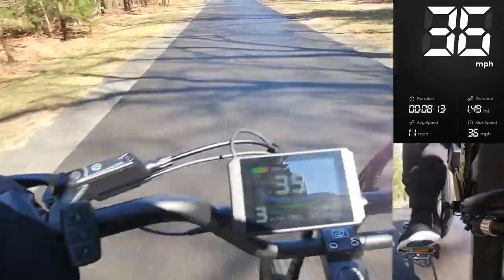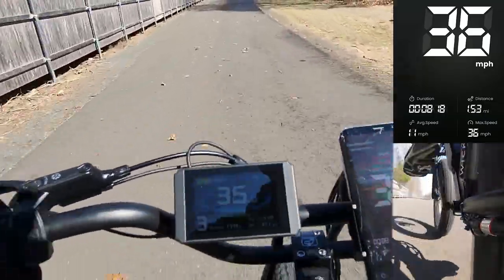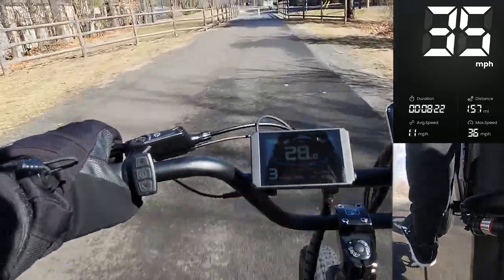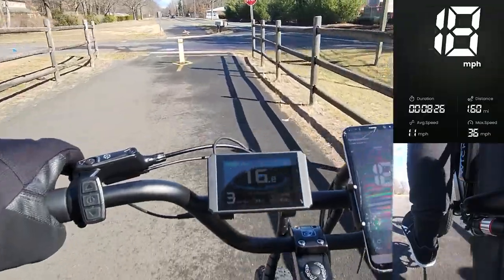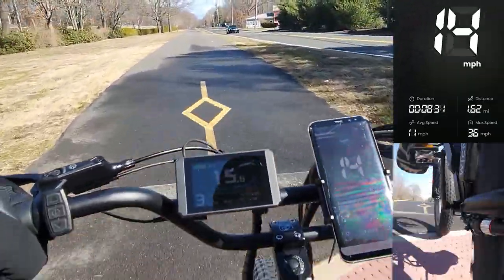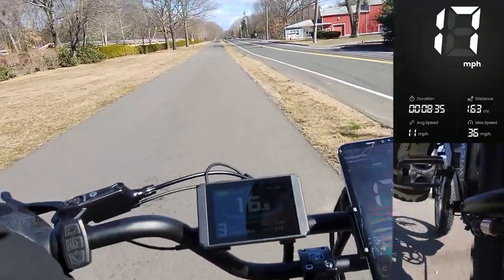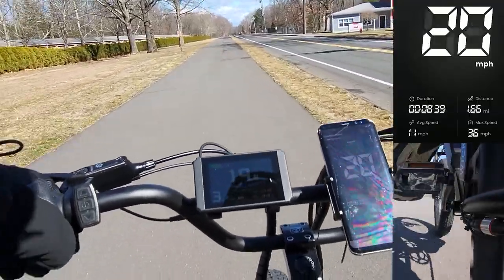And I'm pedaling hard right now. Hard pedaling. Hell yeah. What's cool about this is that you'll get more exercise too on these fast e-bikes. Whereas otherwise you'd just be spinning your legs, not really applying any effort into the pedals, which sucks.